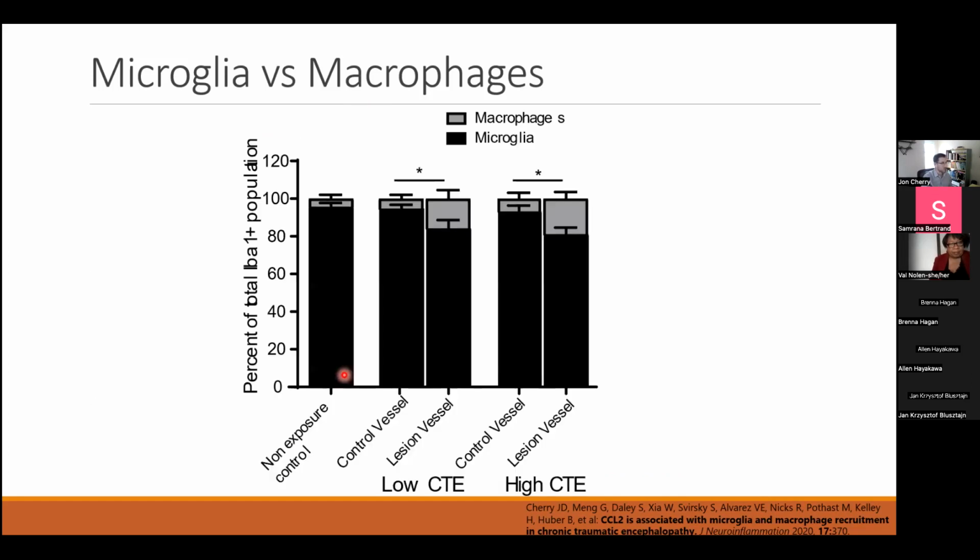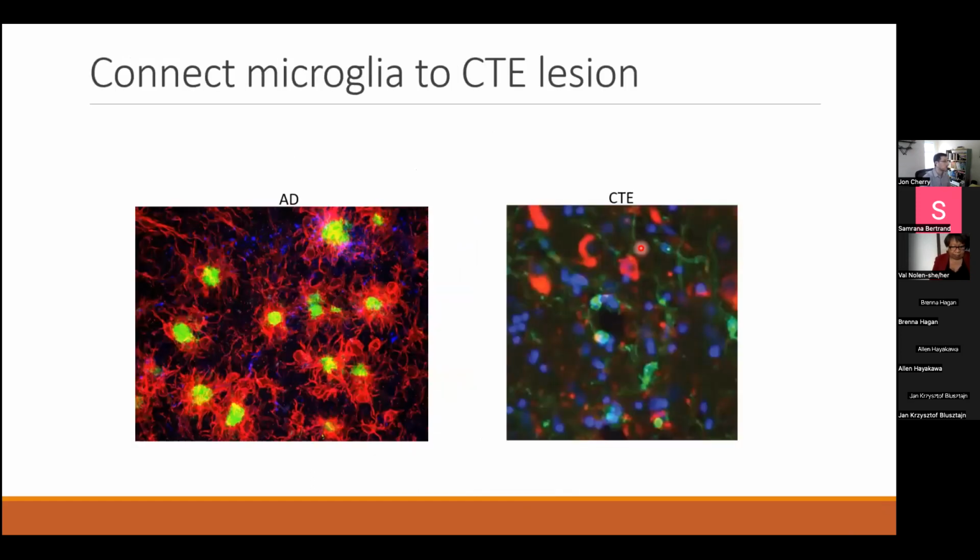And when you do a quantitation of that, you can see that in both low and high CTE, you're getting an influx of macrophages around the lesion. But the majority cell type there is microglia. So we're pretty confident that the majority of cells that we're seeing react here are in fact microglia. However, there is some sort of macrophage component, which is important to understand, and we're working on understanding that more in the future too. And that might be a leakiness of the vessel. It might be another separate peripheral immune response being activated there. So it's a really interesting story that we're still following up on. So just like Alzheimer's and amyloid beta, we can see that CTE also has this reactive glial component specific to the lesion.